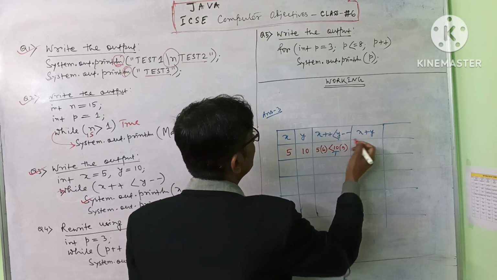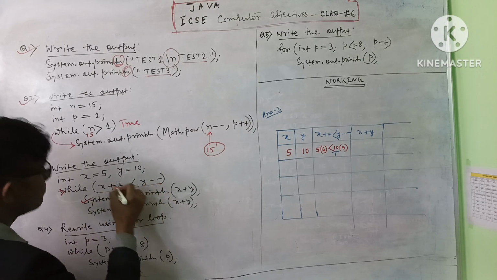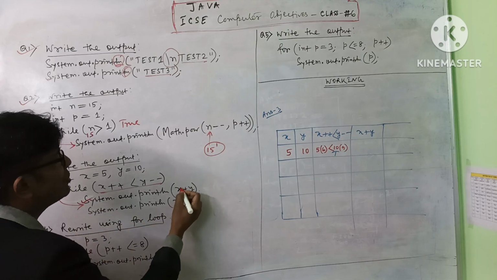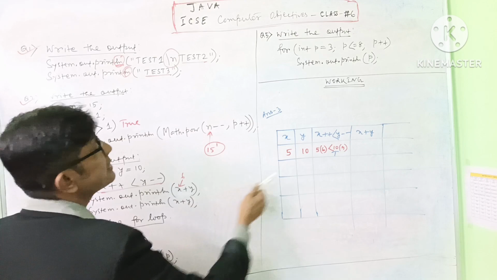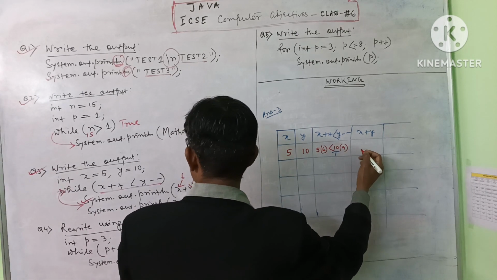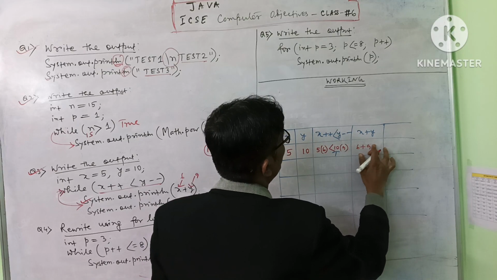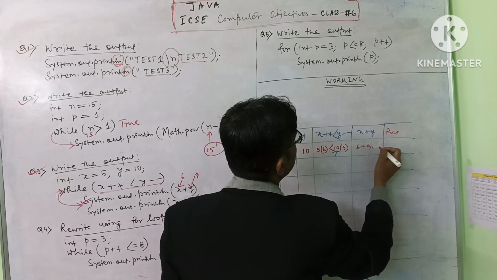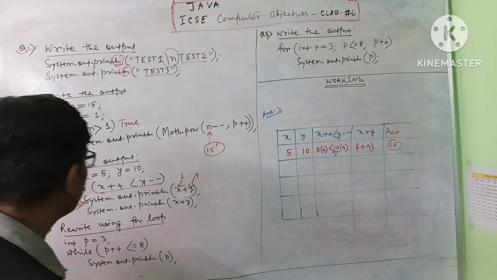So you see that whenever we are coming from here to this line, whenever we are crossing this, means after checking the condition, whenever we are coming to this point, at that time the value of x becomes 6 and y becomes 9. So this time we are adding 6 plus 9 equal to 15. What is the output? The output will be 15. What we are printing is this calculated value, 15. So this is the first.